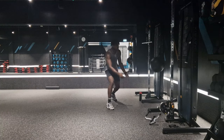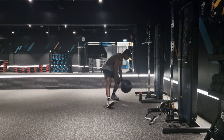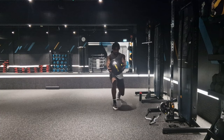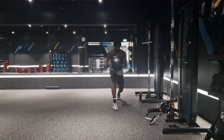So here we have wall throws. This is an exercise I do 4 to 8 reps and do on both sides 5 times. And this is just to get the explosive movement going.